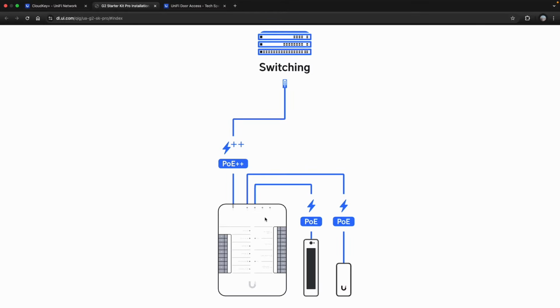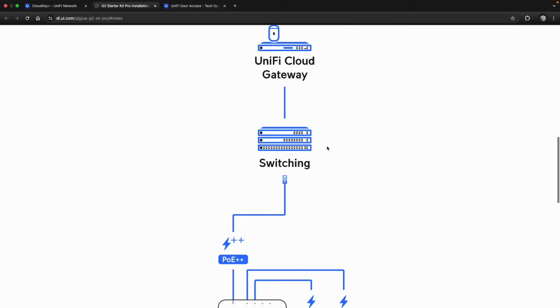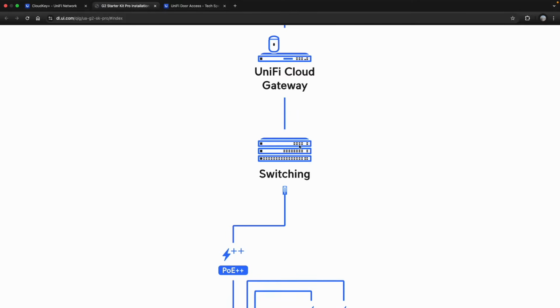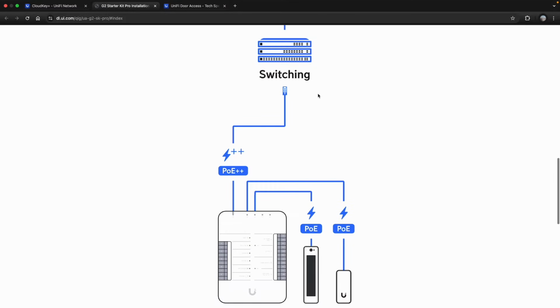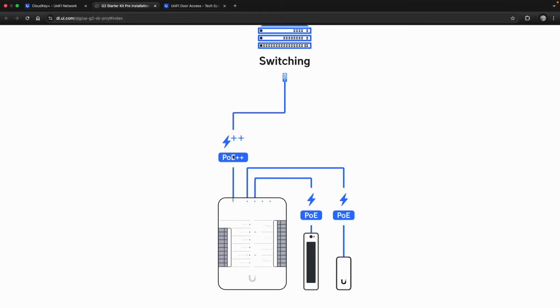At its most basic form, it would be something like this, where you have a hub that is responsible for connecting the doors, the locks, the strikes, etc., the readers, which are responsible for doing access, and then behind all of this you will need switching and a unified cloud gateway. Important to make sure that the gateway that you're using does support Ubiquiti's Access application. So there's a broad range of those, again depending on scale and size.